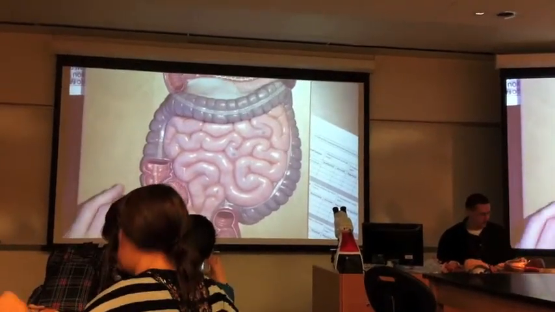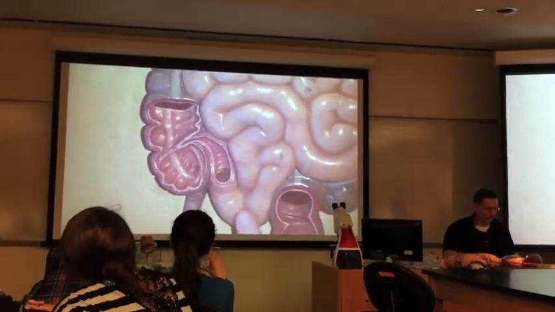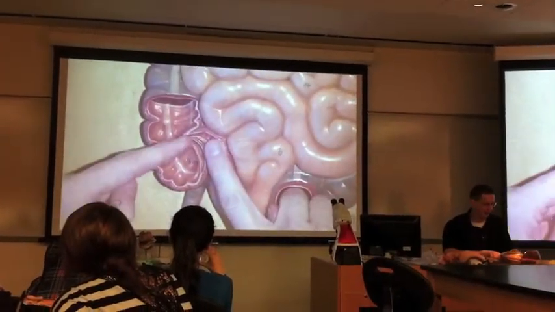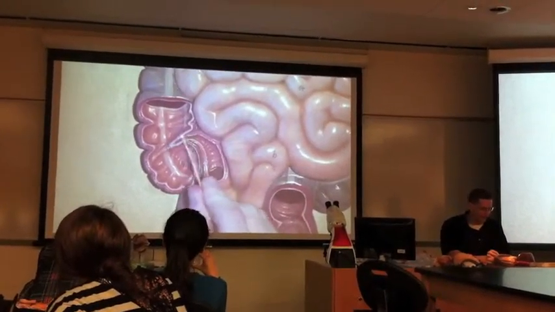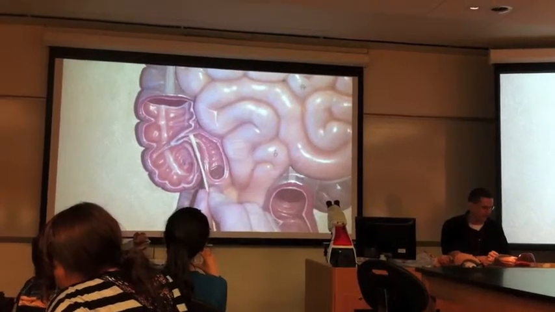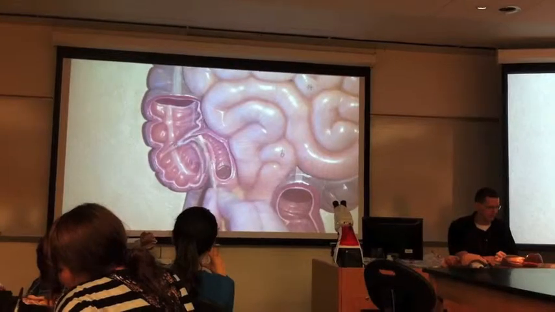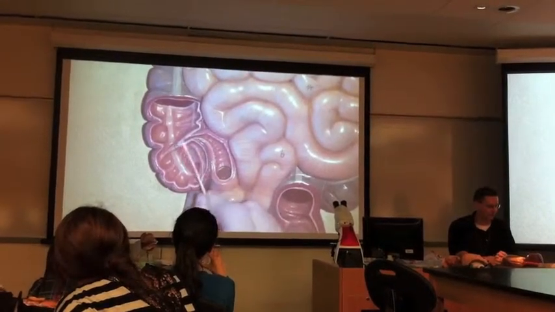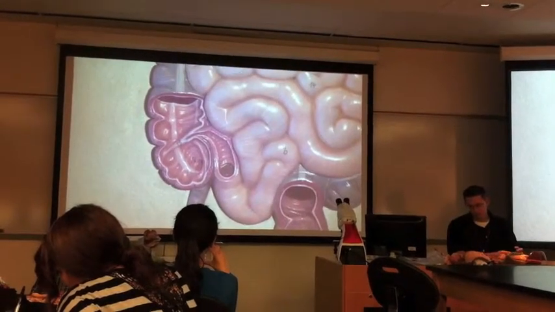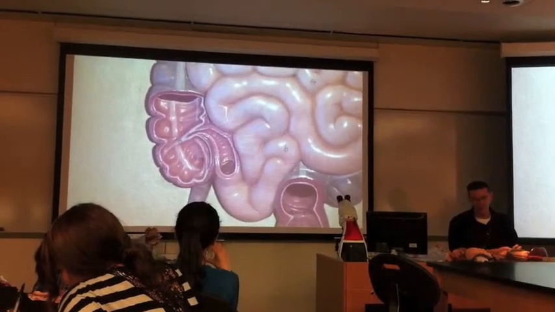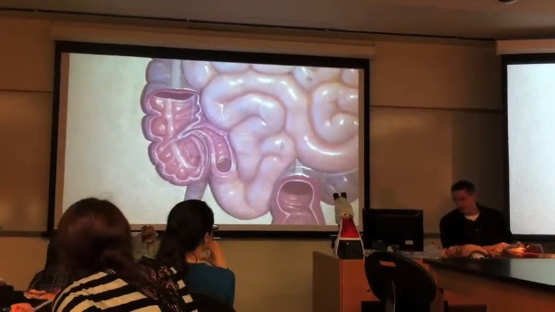So starting here, that is at the transition between the small intestine and large intestine. So this is ileum coming up, and this is the beginning of large intestine. And you see that little narrowing there? That transition is the ileocecal segment, or ileocecal valve, right, where the ileum meets the cecum. So ileocecal valve is the transition from small to large intestine. And nobody cares. It's not actually a valve. It's just a narrow. You're welcome.